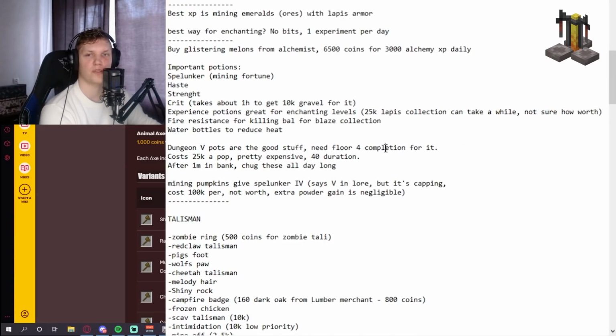Next, Dungeon 5 potions are really good, but you need floor 4 completion. So probably getting carried, as much as we do hate it. This is bingo. We try to get as much use as possible. I think we can throw all the dignity away, through the window, and we just rush to the best stuff as soon as possible. But if you want, you can avoid that and just get your strength and crit potions manually.